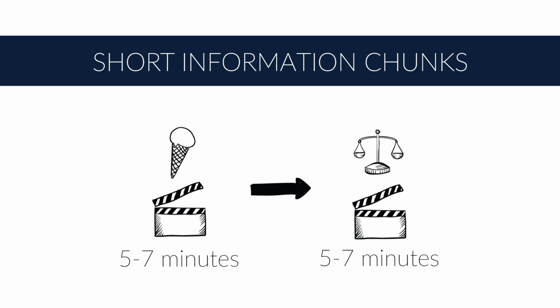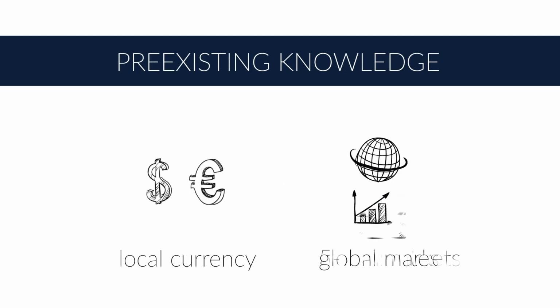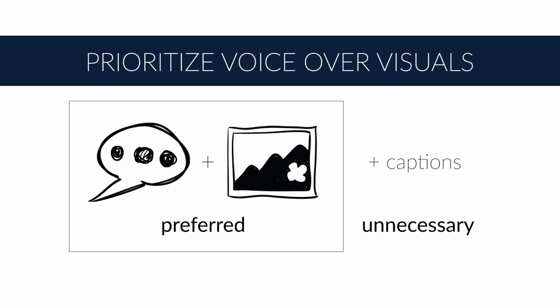If there is more than one concept that you need to present, I would suggest segmenting it into two separate videos, each one focusing on one specific topic and one specific concept. Tip number two, make sure that your viewers are familiar with basic concepts and terminology that you will be using in your video. Tip number three is to prioritize voice over visual presentation of information.